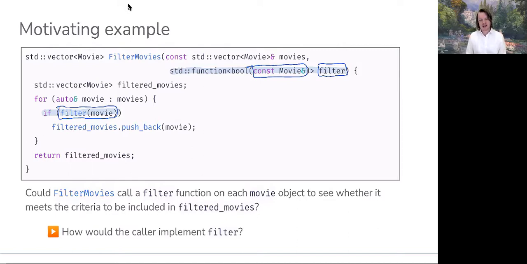So the question becomes, okay, could filter movies call filter function on each movie object to see whether it meets the criteria to be included in filter movies? And yes, we can, but how could we call maybe this function with another function? We'll get into that shortly, but this is again the direction we're going.